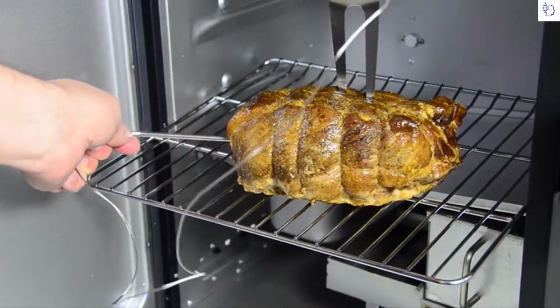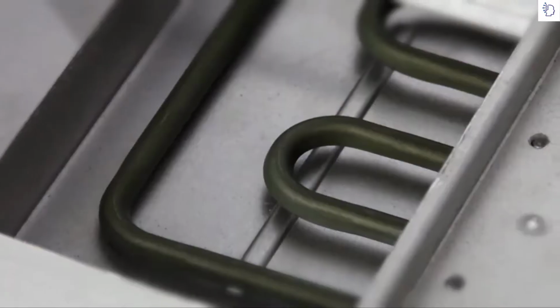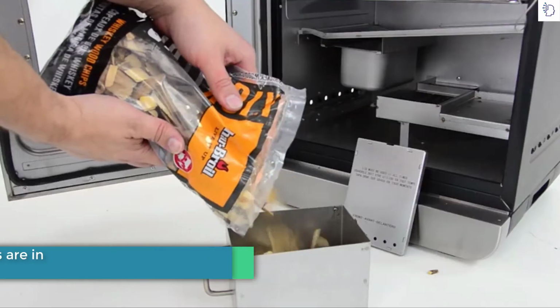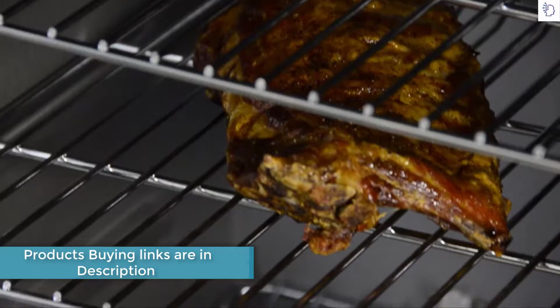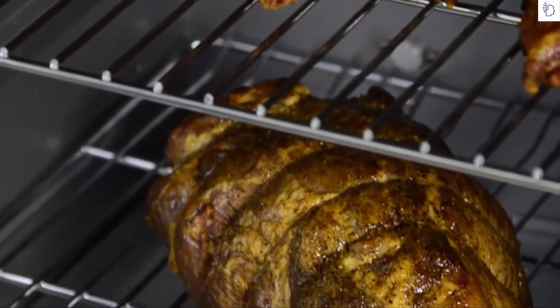removable and washable temperature probe. Set and forget. Our electric element provides consistent heat, while the generously sized wood chip box lets you load once for up to 8 hours of smoke. Spend more time with the guests and less with the smoker.